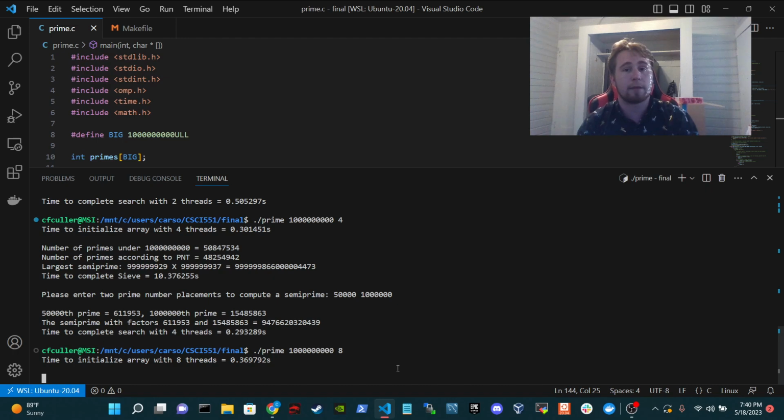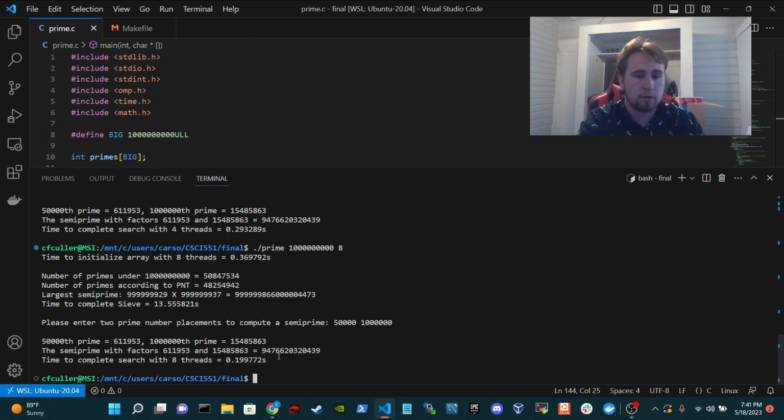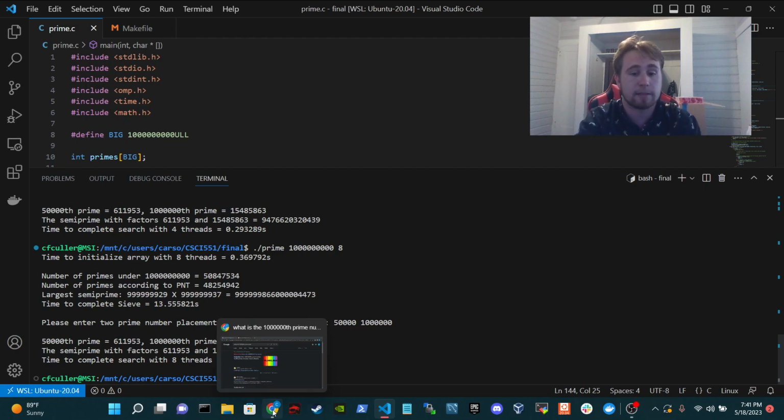I'm only showing the times once right now, just for time's sake. But in the write-up that I'm about to show you, I took the times 10 times each and then took an average. Okay, I'll put in the numbers. And we will see it went even quicker with 8 threads. So we can see that it's scaling very well. But how well compared to linearly? Well, let's take a look at the findings I had.